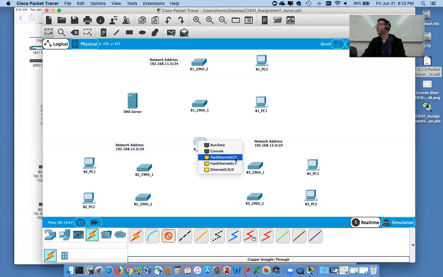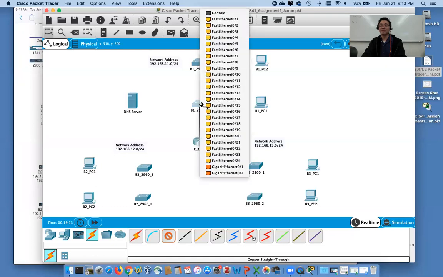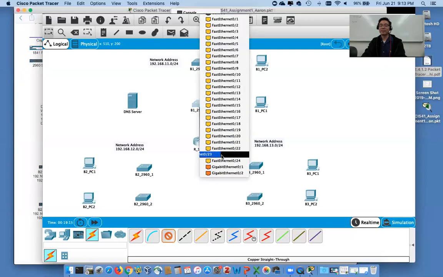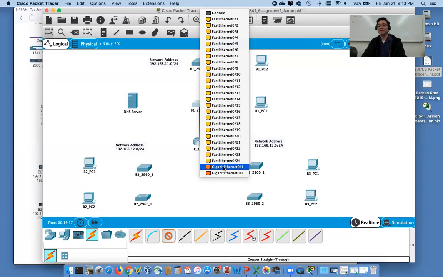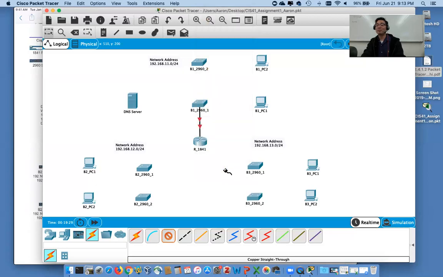Click the one that's 0/0. And yeah, that's fine. Just connect it to the gig port. Either one's fine. We're only working with a single VLAN through the entire class, so any port's really fine.